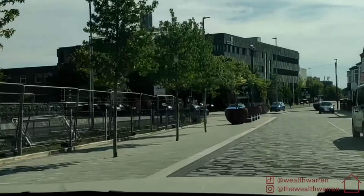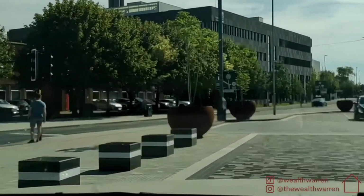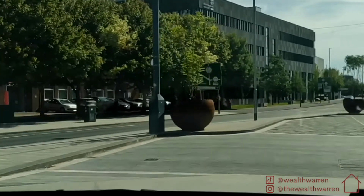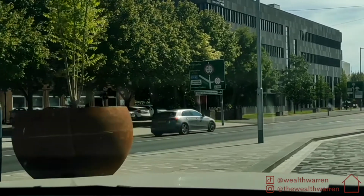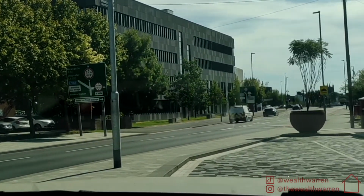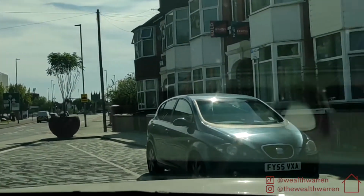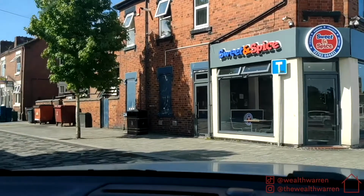So I am just getting off the motorway and coming into town, and this is more towards the centre of town. There is a university just straight up ahead. You can see it there on the corner, big grey building. Centre of town actually looks really nice. I'm gonna turn around. It's a dead end this way.